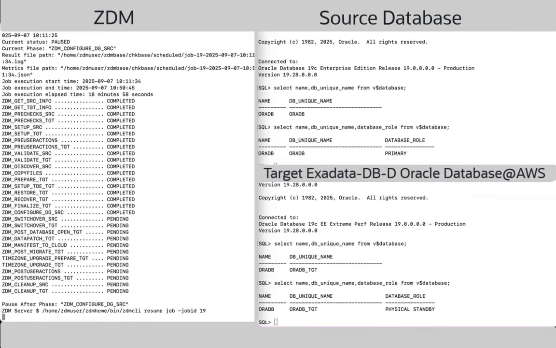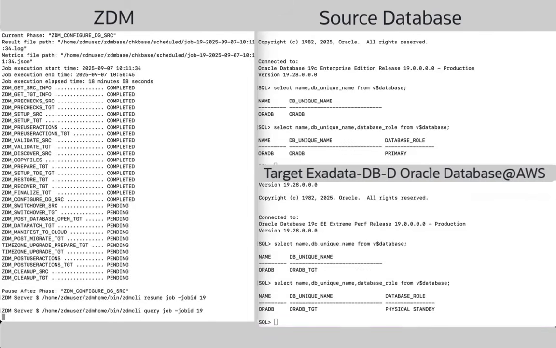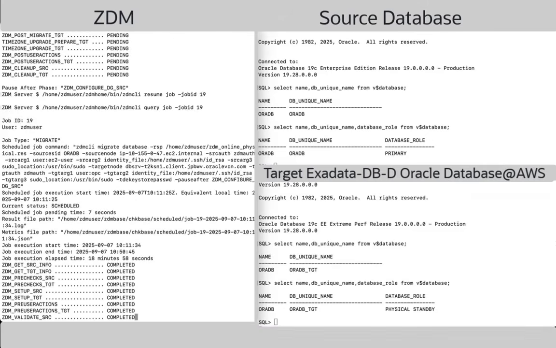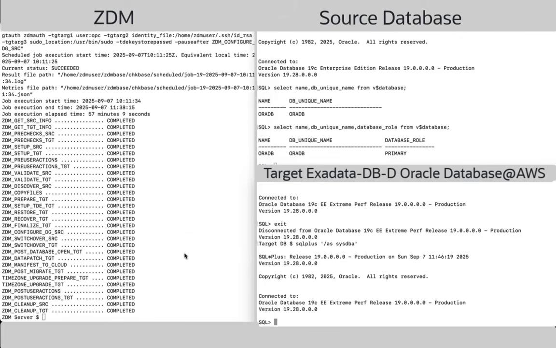Having checked and done all the required verifications, we can resume the migration job with the ZDMCLI resume job command. This means that ZDM will continue with the migration process. ZDM will automate all the subsequent steps, which entails switching over, performing a role swap of the databases, executing Datapatch at the target level in order to deal with any patch level inconsistencies, registering the database with all the relevant cloud tooling, performing all relevant post-migration checks, and cleaning up.